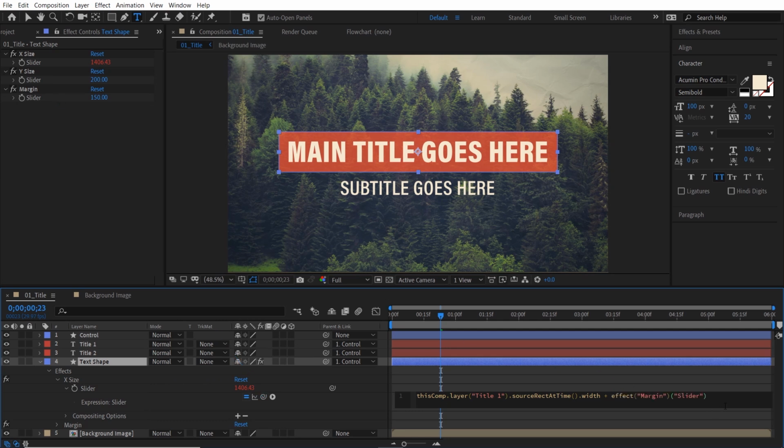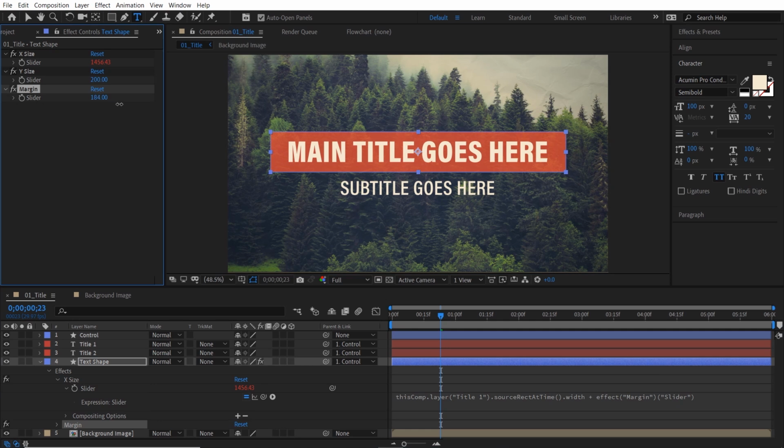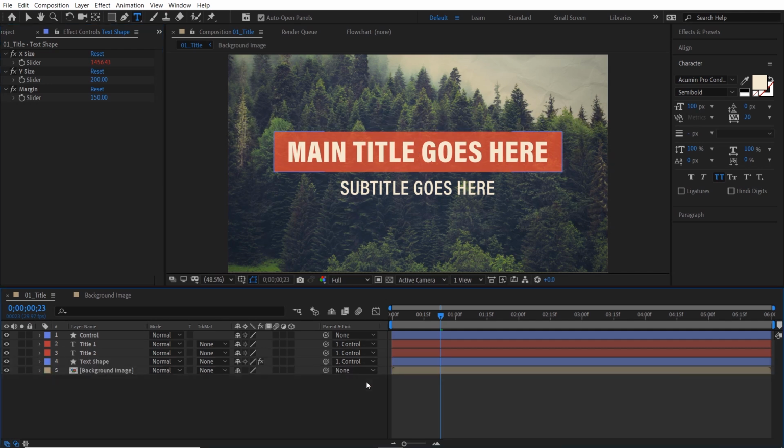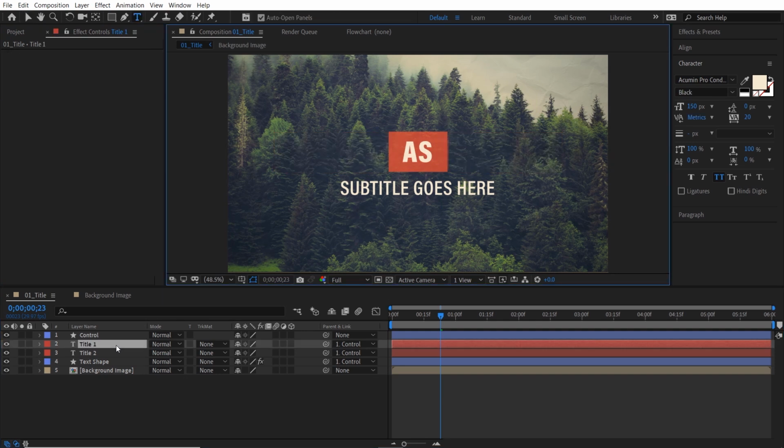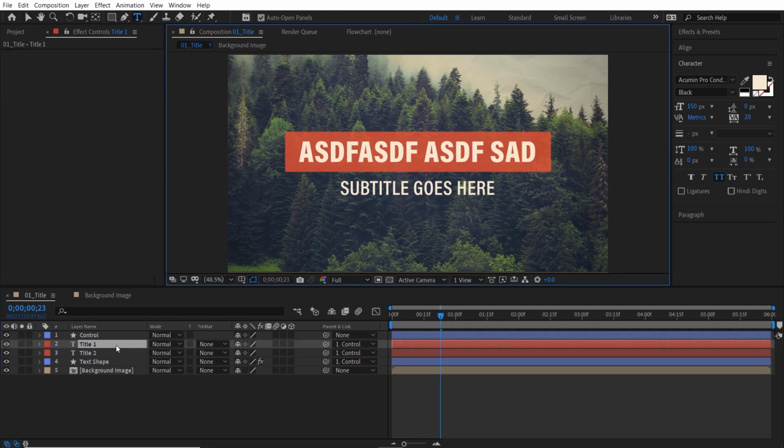Now, usually when I type this, I put period value just to be safe that I want the value of this, but you don't have to do that. But usually I'm pretty strict on that. So I'm going to click away, and now our margin is going to be this. So we can adjust our margin in here. I'm going to set it to 0, and it's going to be touching, right? But if I wanted to have some gap in here, I would just pull on it. So let's set it at 150, and that's good to go. So now we have successfully rigged up our text in here. If I type anything in here, you can see it's going to automatically adjust.